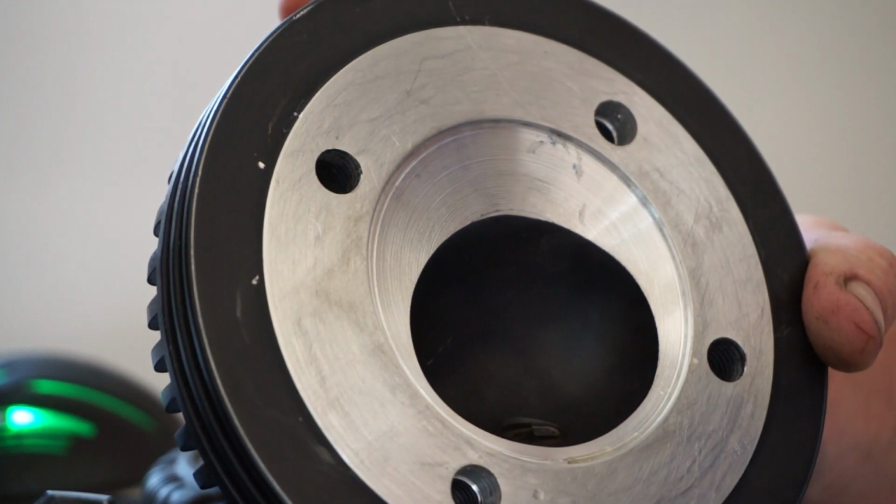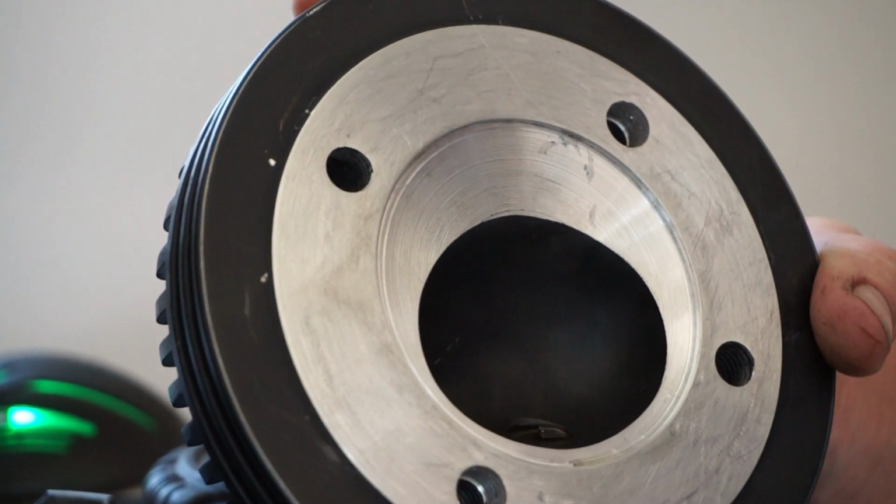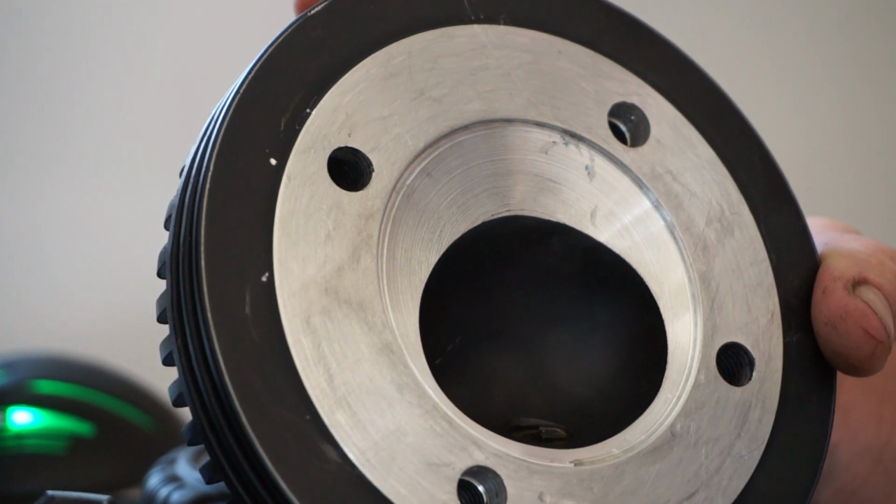and that's only taken 1 cc. Great. Okay, so we got 1 cc for the spark plug.